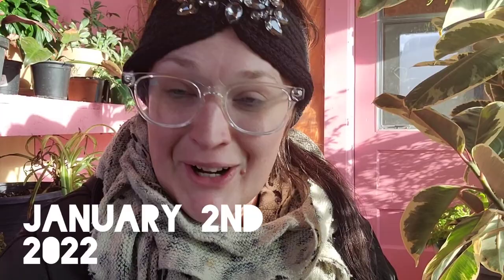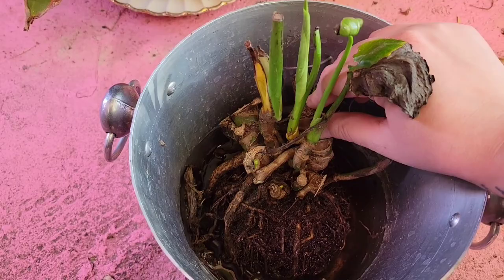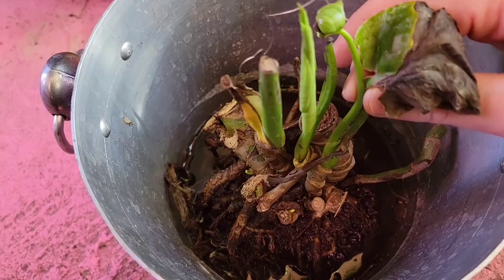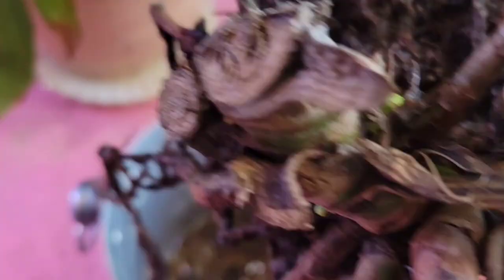Quick little update on Mr. Monstera — it's been a few weeks since the last time you saw me on this video. It's been sitting in this bucket of water and we change the water often. Look at this — this is a brand new leaf, and there is another leaf popping out there. I'll probably cut the sad-looking ones off, but I'm very, very impressed. There seems to be new growth in a few spots. Very impressed with our lovely plant saved from the frozen lake!